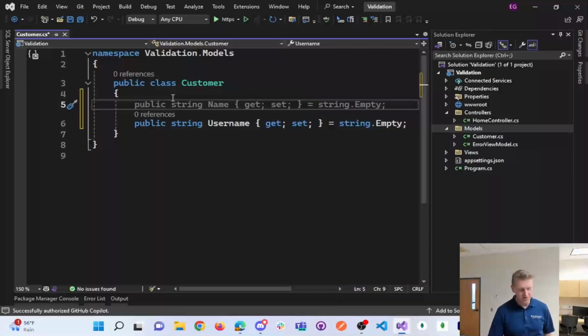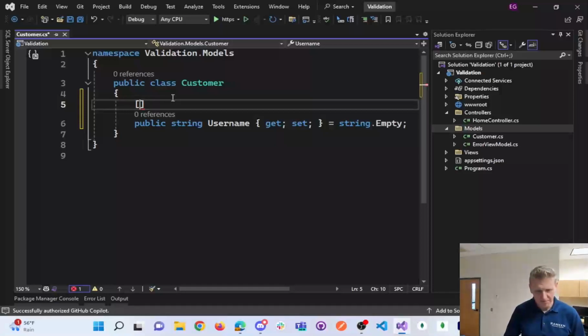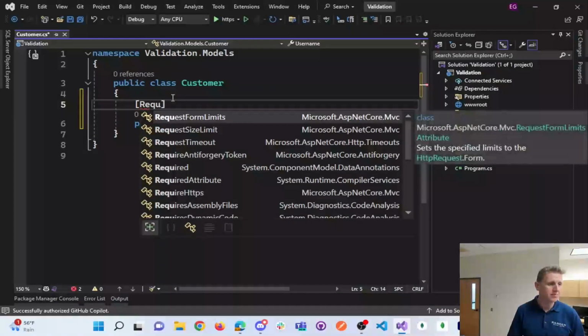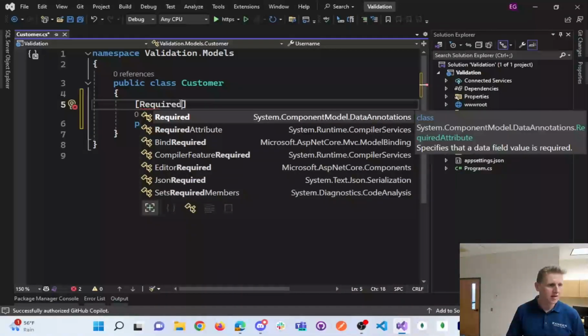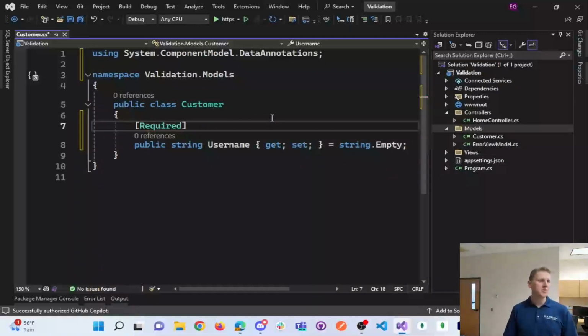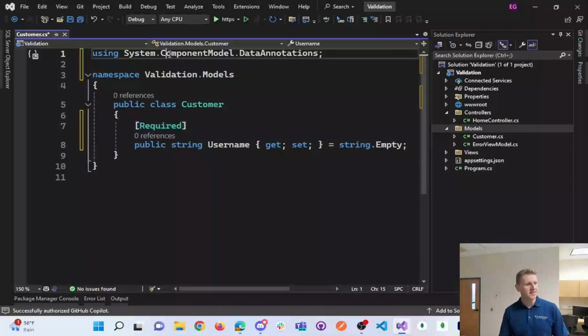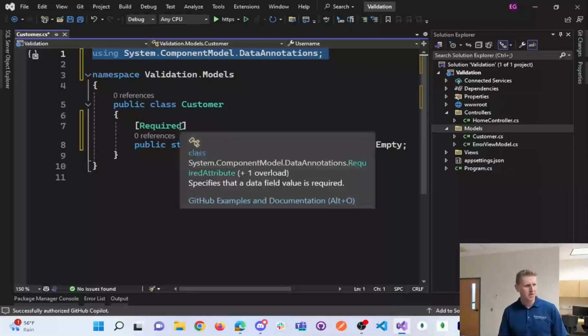And the attributes, as you know, are decorated above the property. The namespace, as you can see here, is System.ComponentModel.DataAnnotations. So anytime you add these attributes, you need this using statement up top.